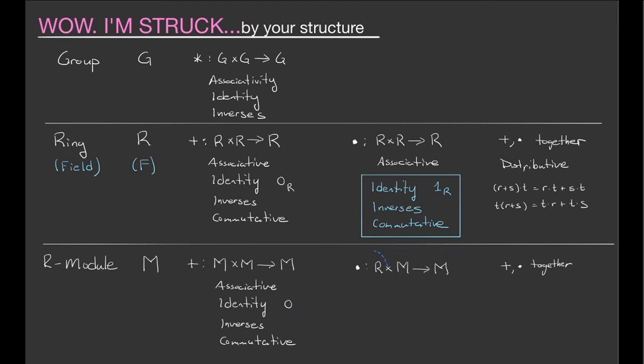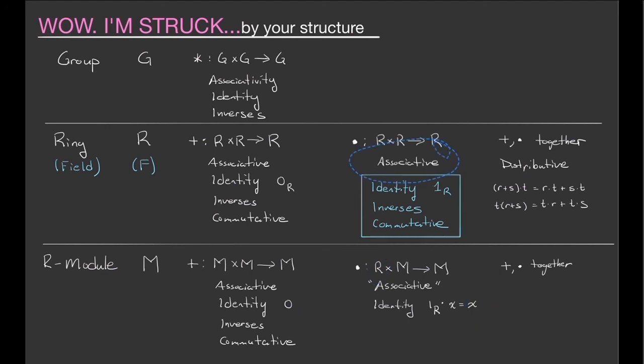Now, I should say, what R are we talking about here and here? An R module is always based on having a ring itself. So this R here is indeed a ring. That's important when we define this scalar multiplication, where we take the ring and multiply elements of the ring by elements of the module M, and then return ourselves to a module M. This has the associative property, along with an identity, where the identity comes from the ring. So if we take the ring identity, where it's the identity under multiplication up here, and we multiply that by x using this multiplication, what we get back is x, where x would come from M, the ring identity comes from R, and the element you end up with is an element of M.